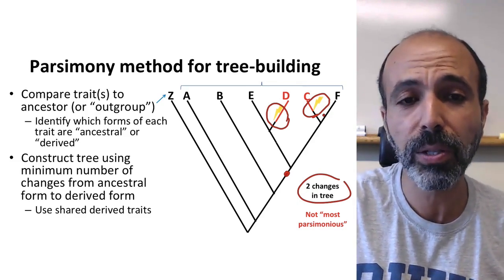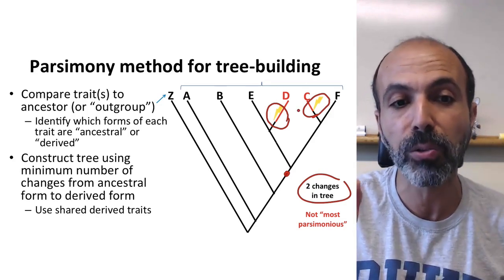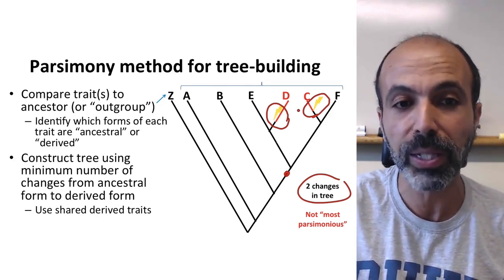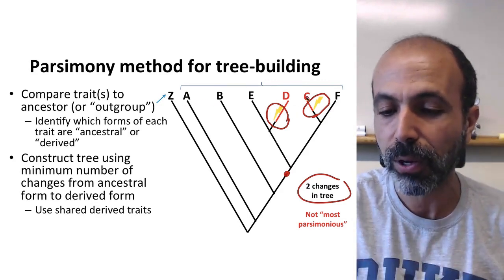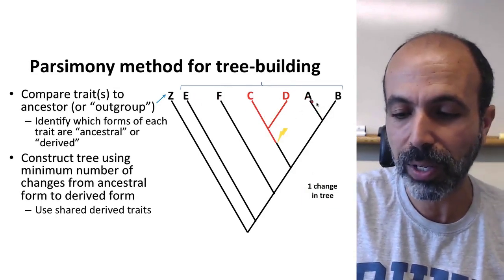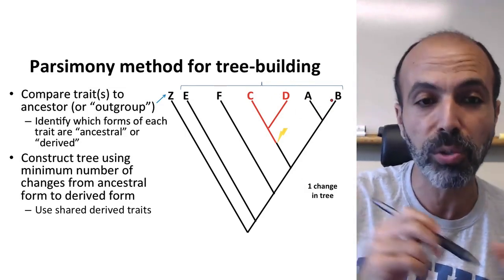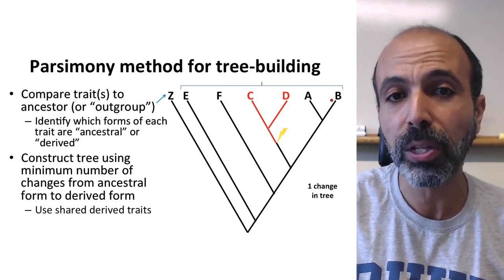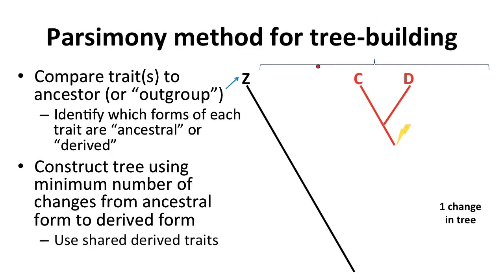Now, an important thing to keep in mind here is all this is showing is that C and D have the shared derived character, so they are more closely related. It actually says nothing about the rest of the evolutionary tree. So what about A, B, E, and F? Well, we can move them someplace else. Now I put E and F over here and A and B over here. This is actually just as parsimonious as the first tree I showed you. So all you are able to infer from looking at all this is that C and D are close relatives, and you don't know the relative relationships of A, B, E, and F.